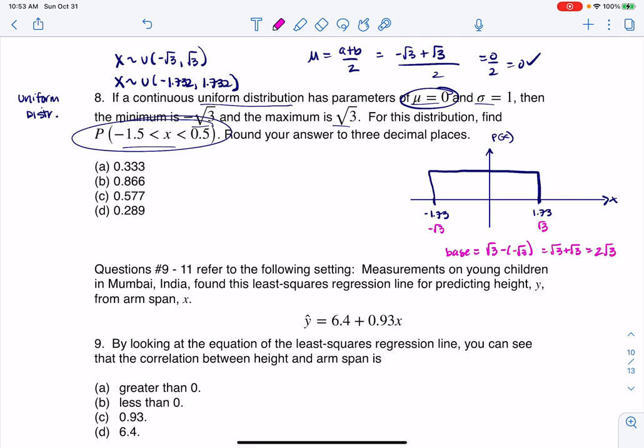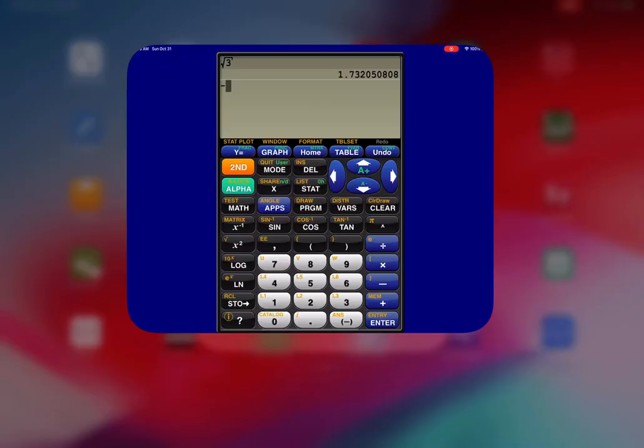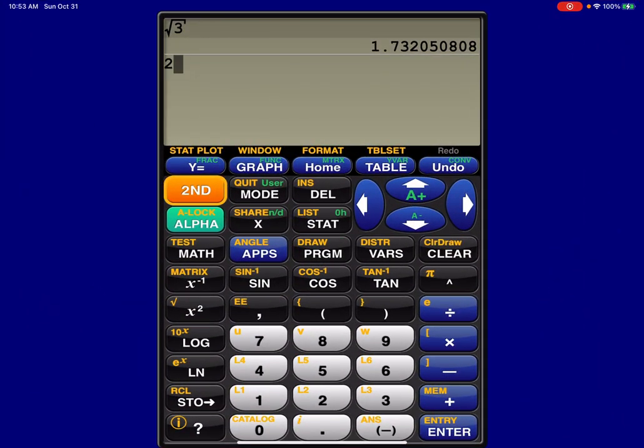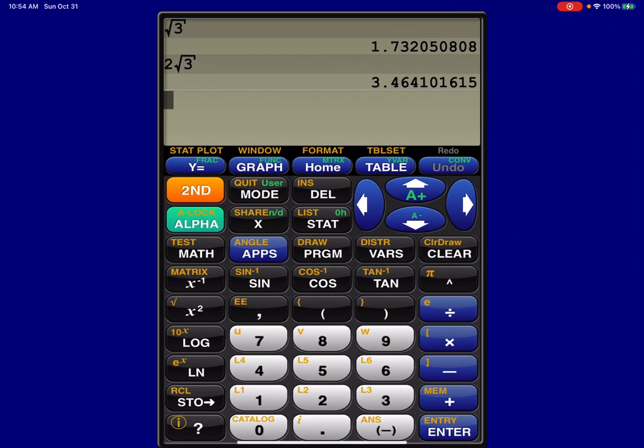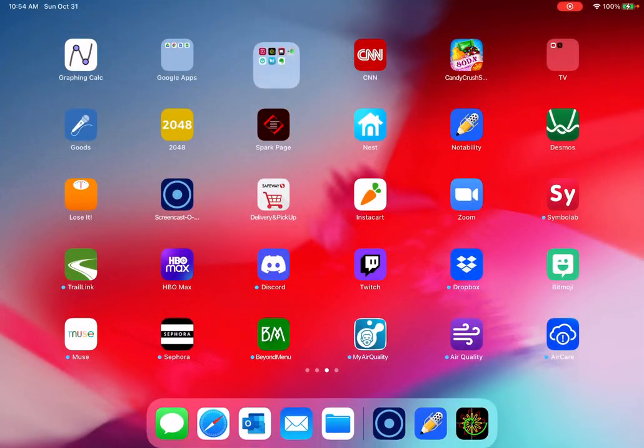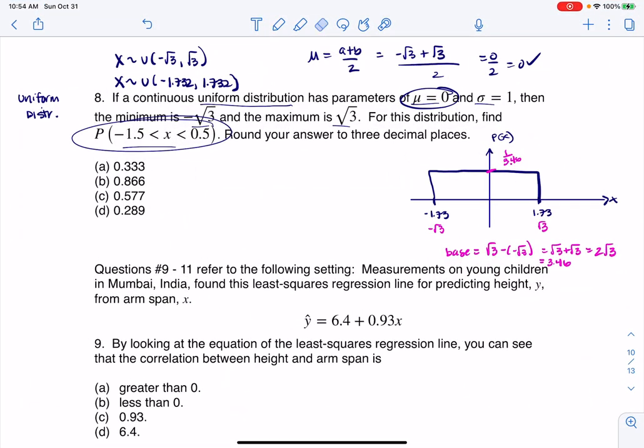That is one way to do it. All right, and let me just crunch 2 root 3 on my calculator. So let me clear this out. If I do 2 times the square root of 3, that would be 3.46. All right, so this would be another way of saying this is 3.46. So if I wanted to, this would be 1 over 3.46, and I'll get that number in just a moment, but just showing you how you could get the height. So let's do the reciprocal of that number. All right, so we'll do 1 divided by that answer, and I'm getting about 0.289. All right, so let me just write this here as 0.289, and then I want to show you.